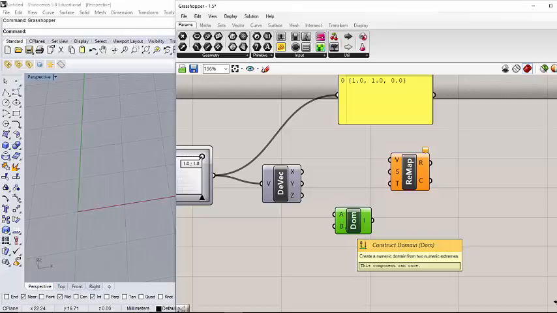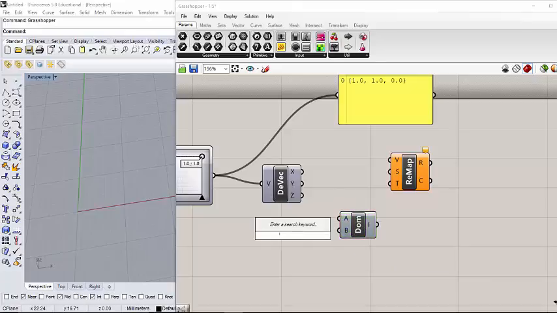Why do you guys think this is not called starting and end values? Because a domain can have the values flipped. A domain can go from, I don't know, -1 to 5, or from 5 to -1. So the order is kind of indifferent. So in this case, my starting domain is going to be 0, and my B domain is going to be 1.